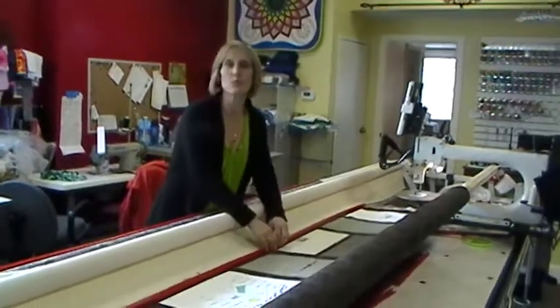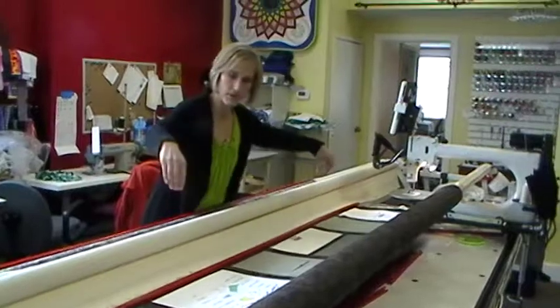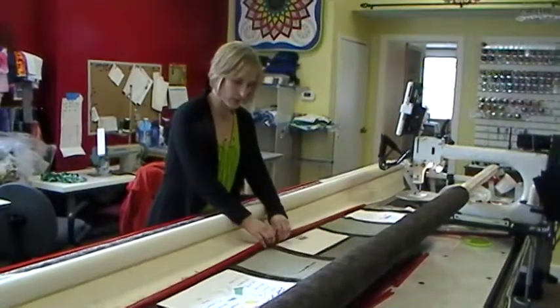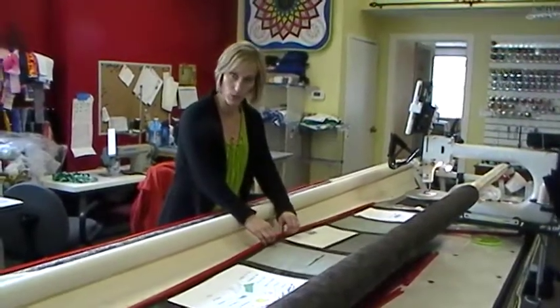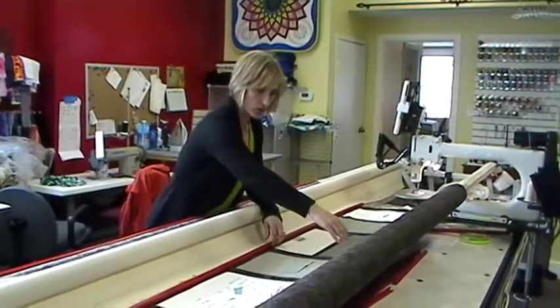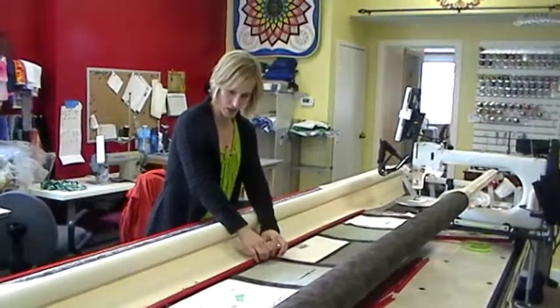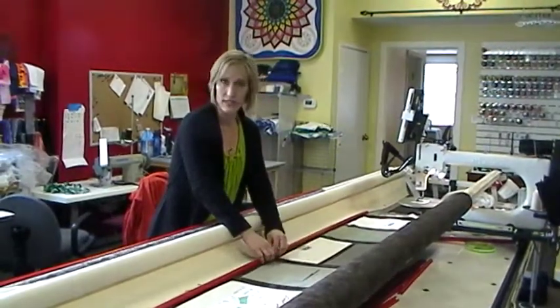Welcome back to my tip of the week. This week I've had a few inquiries on how I finish off the bottom of a quilt when I'm using red snappers. They say, don't those snappers take up part of the quilt edge? And yes, they do. So you don't want to quilt the entire quilt pass and have just that one inch unquilted, because that would look silly on your quilt.